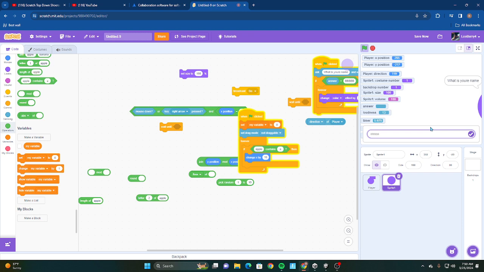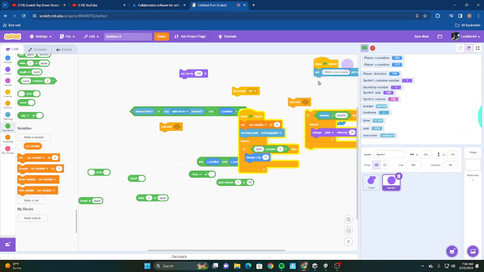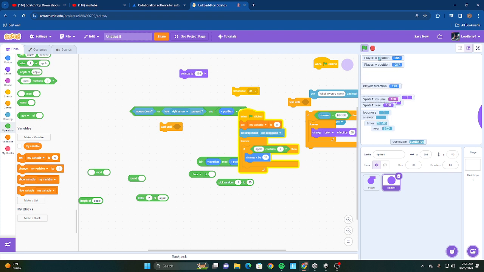2, 4, 5. I'm gonna remove this ask thing because I don't want that. And then my variable set to 0. We can get rid of all these later, but they're basically just setting a variable to 0. There's no room for anything, so you can't really see where the variable actually is. So it doesn't really matter.